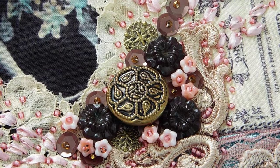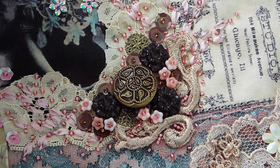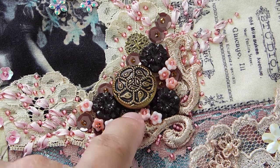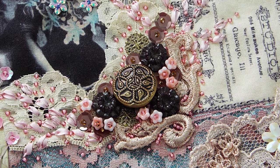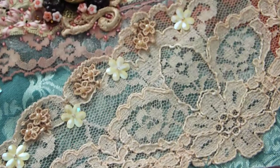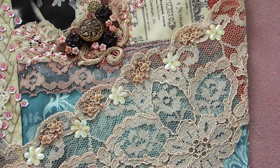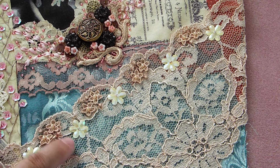And then here's my button cluster. I don't always do a button cluster, but I do love it. It kind of balances the image, and it draws your eye to the image while also giving it more movement. I used some sequins and some flower beads, some buttons and some metal pieces, some silk ribbon and some little beads. And this corner down here — I just felt like it was too big and too plain, so I put this piece of trim on it. I actually avocado dyed this and these little flower things too. There are some crystals on there and some more sequins.